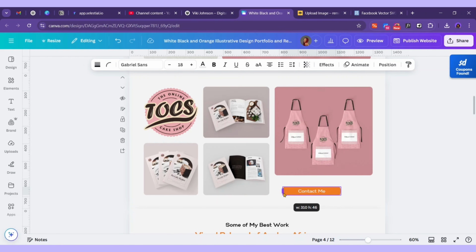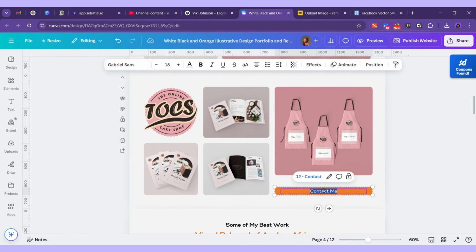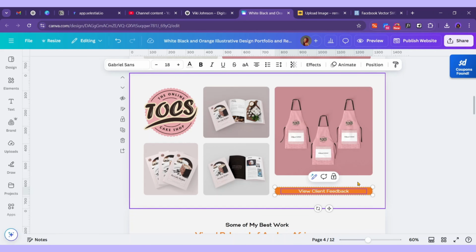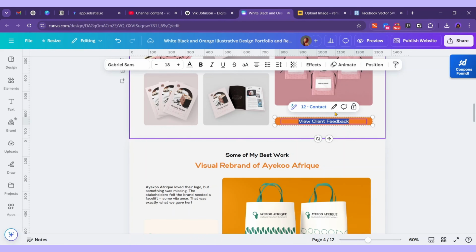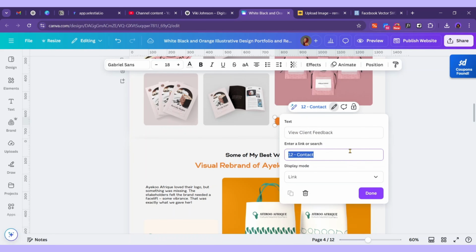I think I want to expand it so that it blends with the layout of the page. And then I'll change the text to "view client feedback." And this will link to the reviews page.